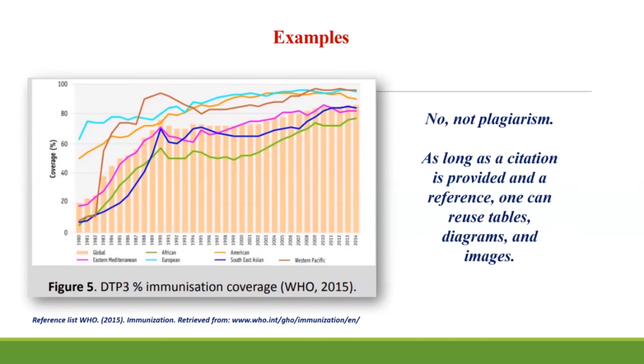So, this is a proper example of citation. You can see the citation is given under the figure. Even if you're using tables, images, or graphs, you need to credit the creator. You need to provide the citation under that figure, graph, or image. So then one can reuse the tables, diagrams, and images as long as the citation is provided.